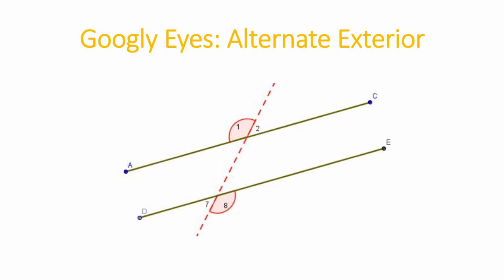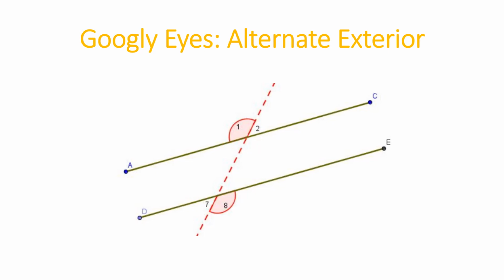I'll just do it for a moment, like this one and this one. When they're snuggled up right next to each other, you can think of this as like a fence, and this is a fence, and they're squishing together, and then the people are going to hit each other. That's like the same side interior.